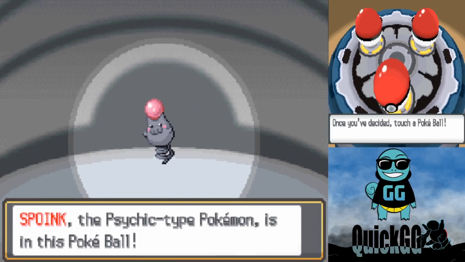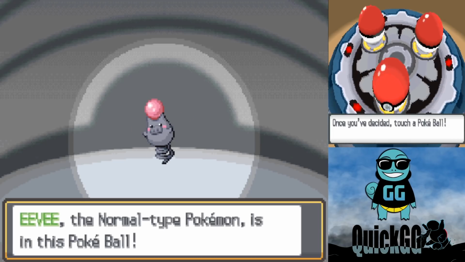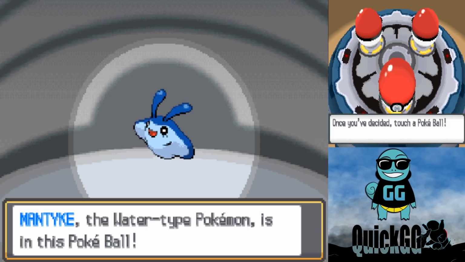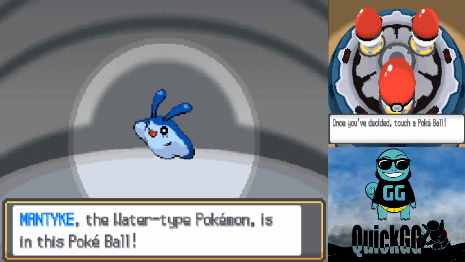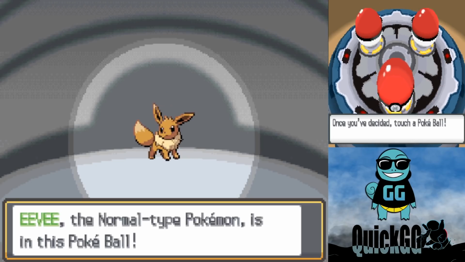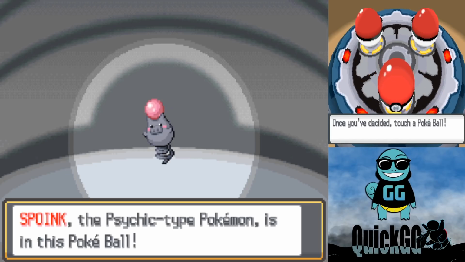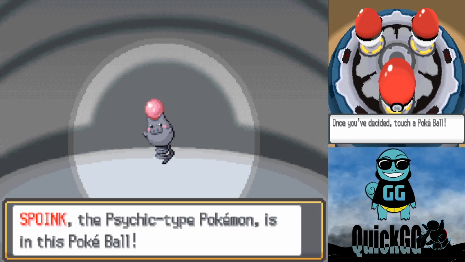Okay, pal, another set of three here. Let's see what it could be. Ooh, we got choices. Okay, starting off with a brown Pokemon, then a black Pokemon, then a blue Pokemon. Always with the blues. I'm gonna get black, and please be Umbreon. You missed out on the Eevee. You missed out on the Mantyke, so your choices weren't even that good to begin with. Mantyke was blue. Okay. You got a Spoink.